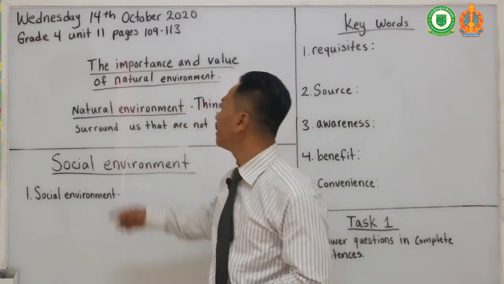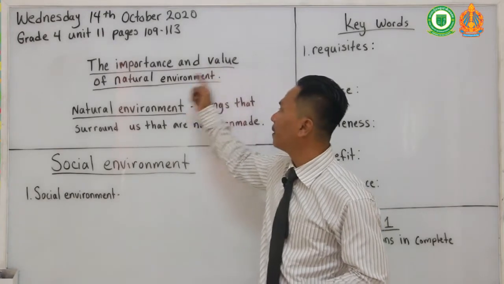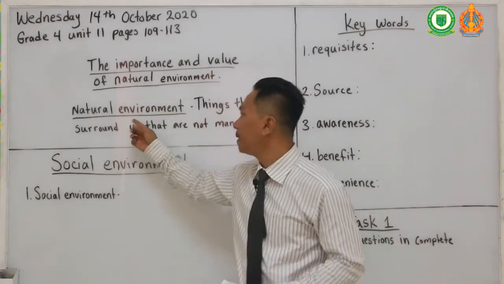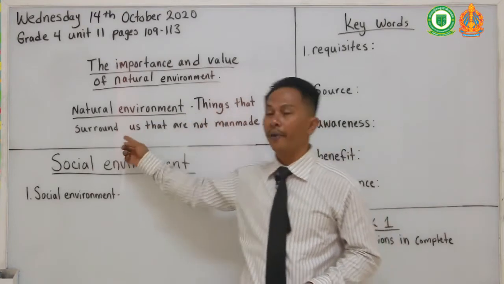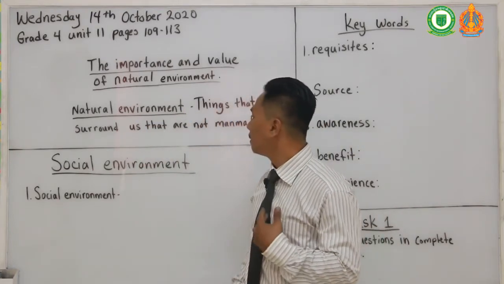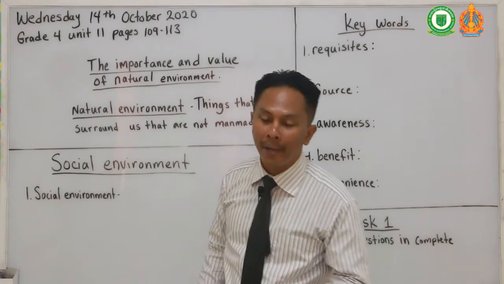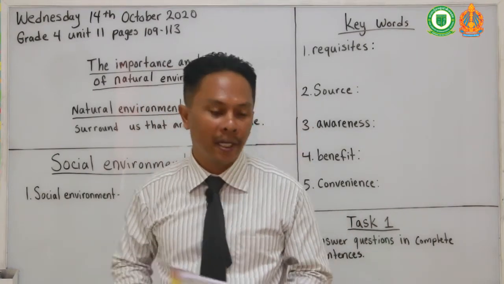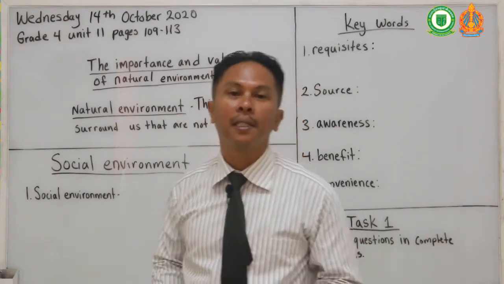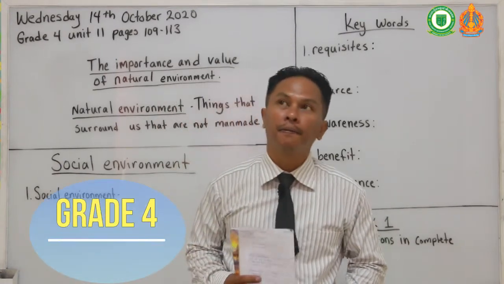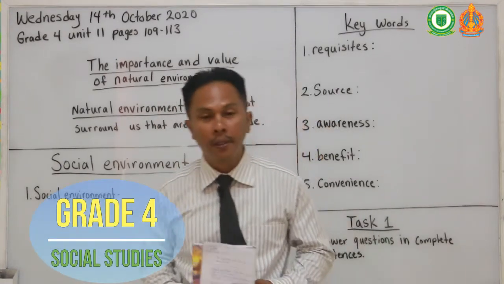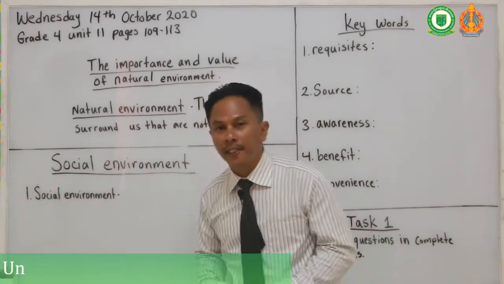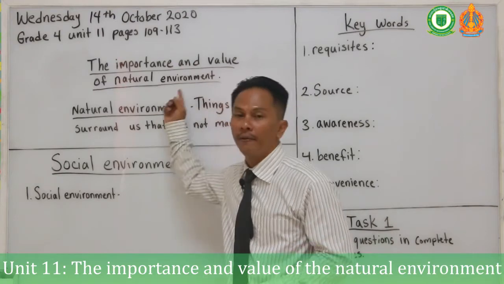Last week we learned about the importance of our natural environment, right? And our natural environment is the things that surround us that are not man-made. So things that are naturally made, like rivers, mountains, forests, for example. So today we're going to talk about the awareness of the natural environment.